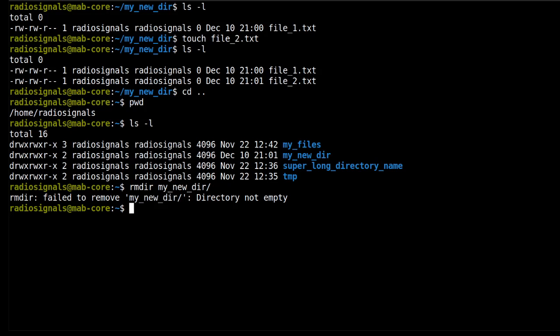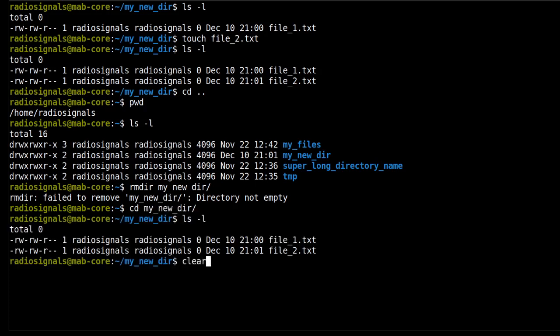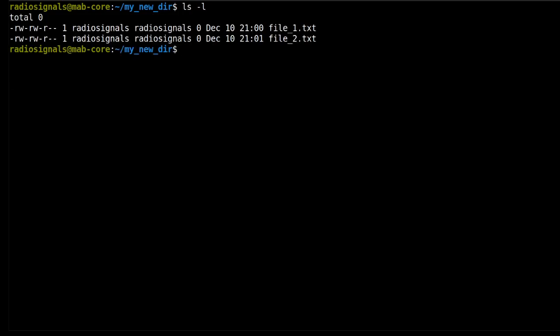So we have to use another command to remove the whole thing, or we can go back into that directory and remove the files individually. Let's, just for fun, create another file so we have a little more to work with.